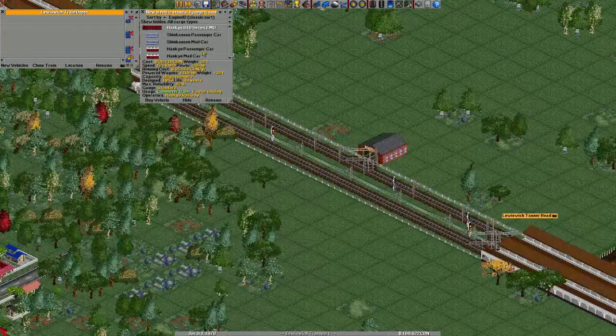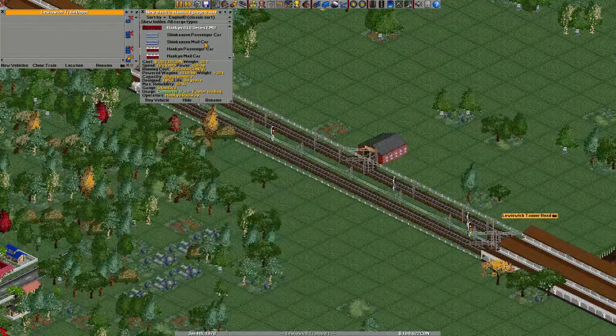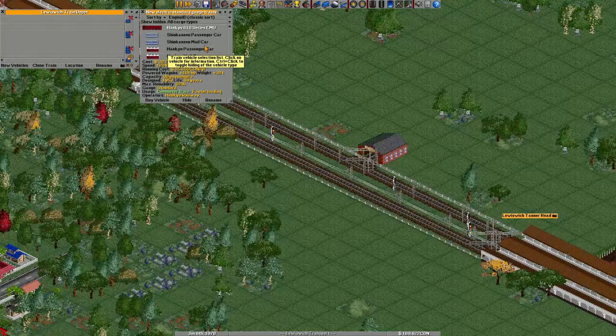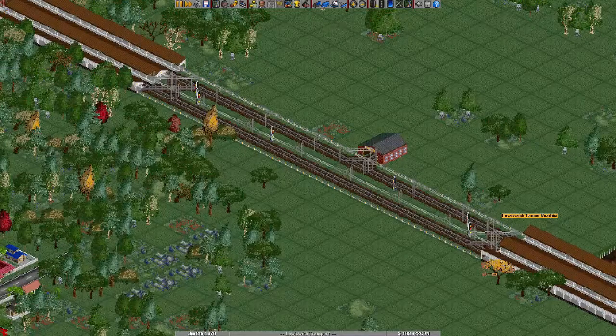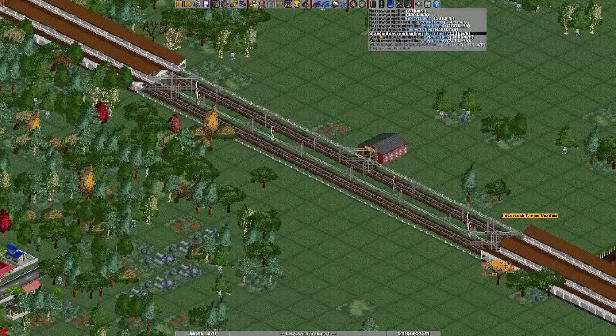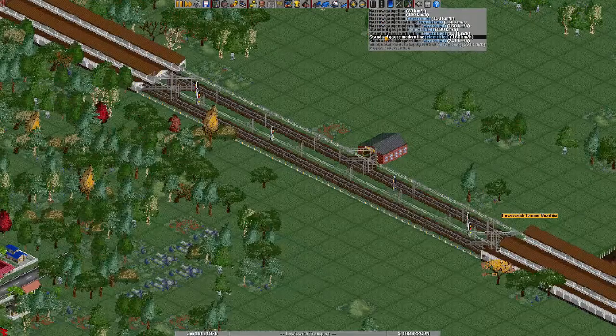Turn off that. New vehicle. Ooh, look at these trains, dude. These are cool. Oh! Oh, it doesn't have coal cars. Well... Okay. That was an expensive mistake. It was with the narrow gauge modern line.